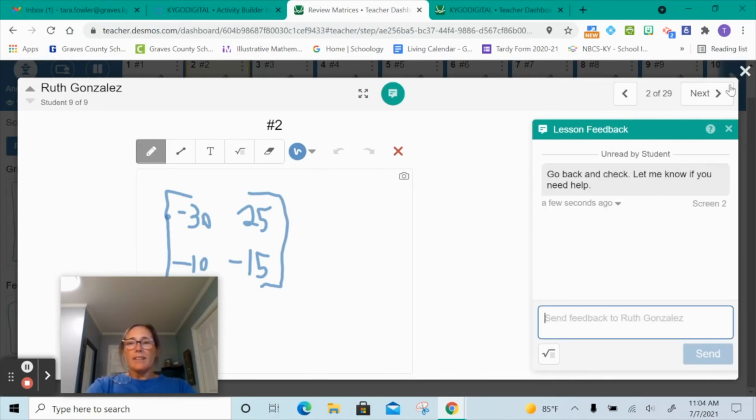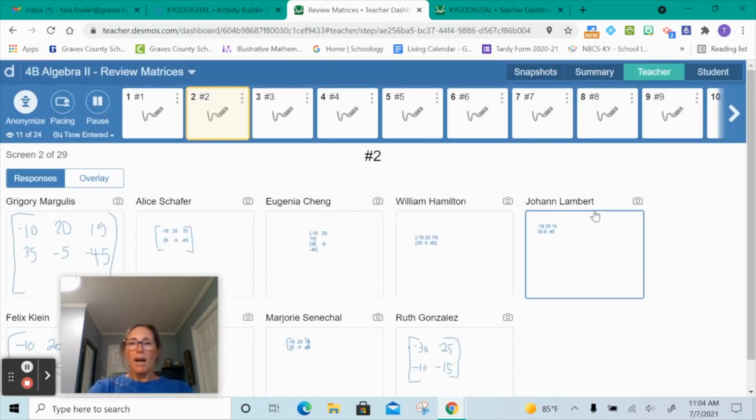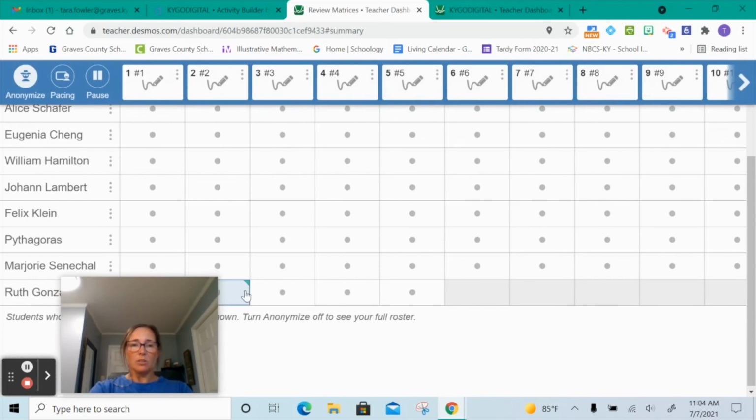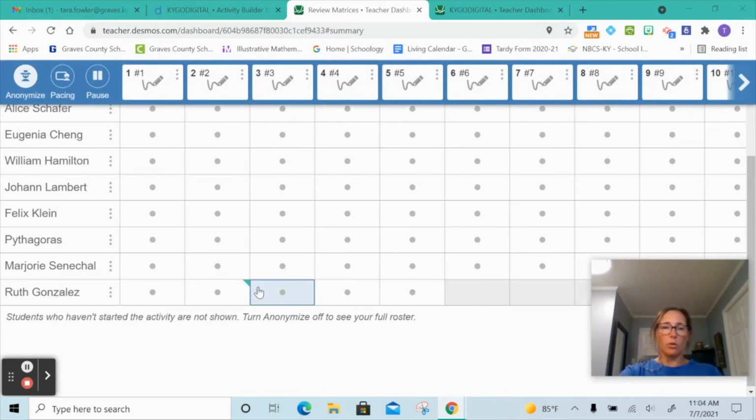And so they get that, and what it looks like on my end is this little green triangle comes up in the corner, and it tells me that I've left feedback there, but she has not yet checked it because it's green. I know that she's checked it when it turns gray.